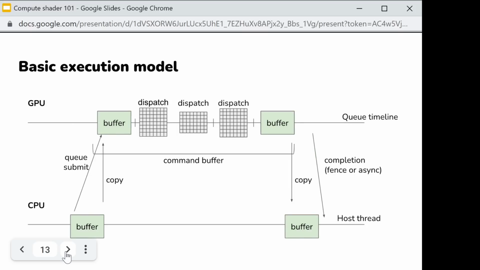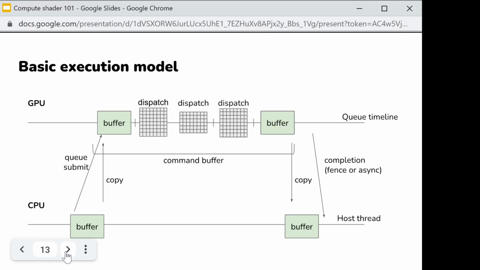So this is showing the basic execution model of how you get work done by compute shaders. There's a bunch of things going on here. The main thing is that there is a host thread on the CPU. Obviously, there can be more than one host thread, but this is a simplified picture. So there's a thread running on the CPU, which is dispatching the work to the GPU. And then there's another thread, or it's not a thread, it's called a queue. And again, in this picture, I'm showing one. You can use more than one queue. You don't have to. You can actually exploit most of the power of a GPU just with a single queue.